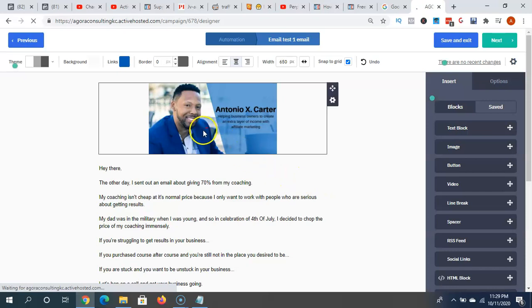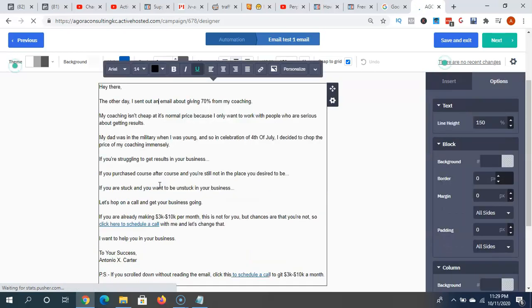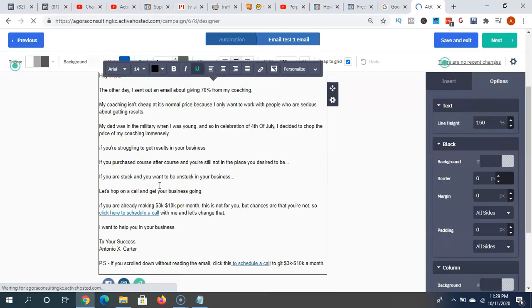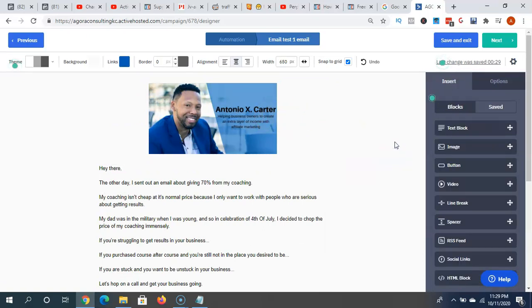So, being that I'm focusing on the automation aspect, I'm not going to go through the whole thing of creating an email and all that stuff. This is a template of mine. This email goes out to all of the people on my email lists. Perhaps you're on my email list. You'll see my face. So let's imagine that you created your email.